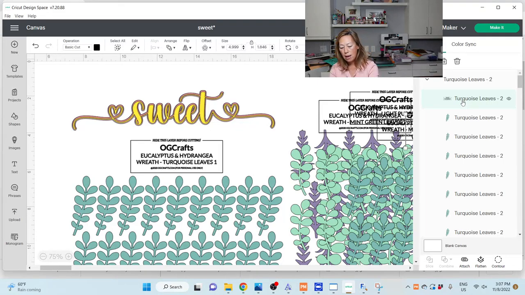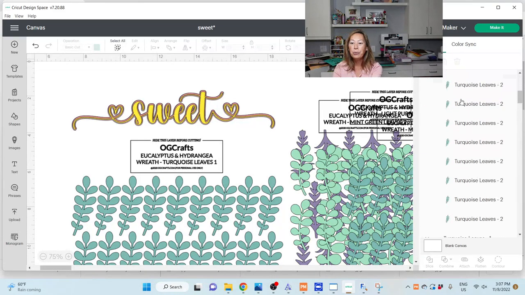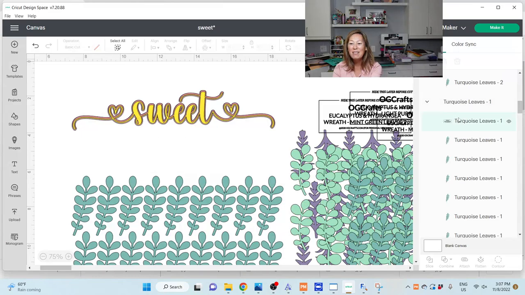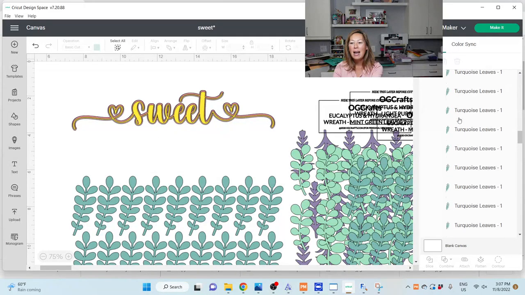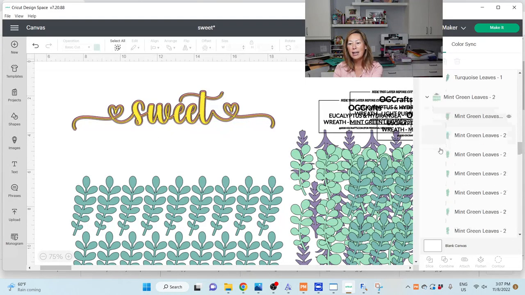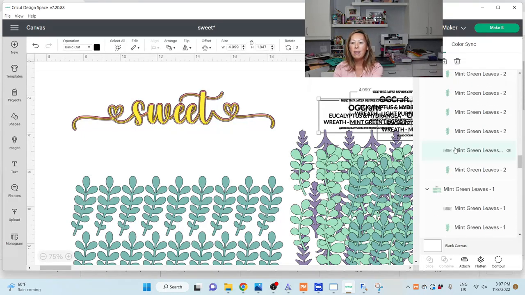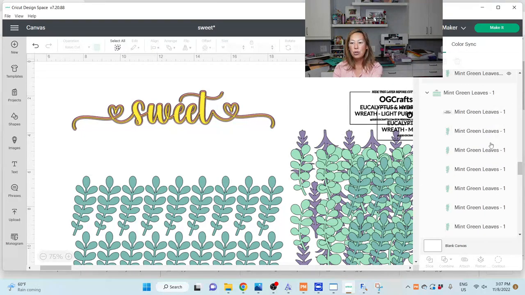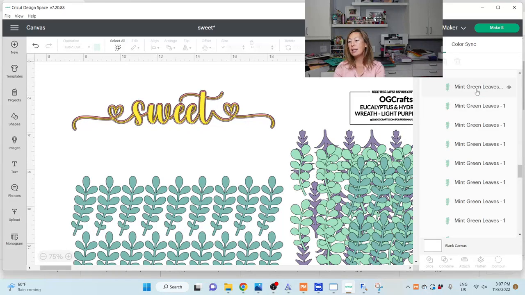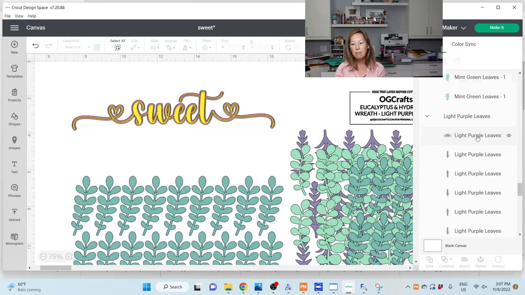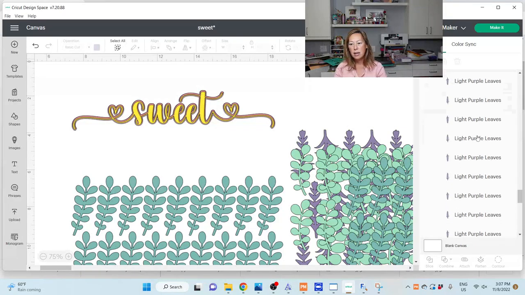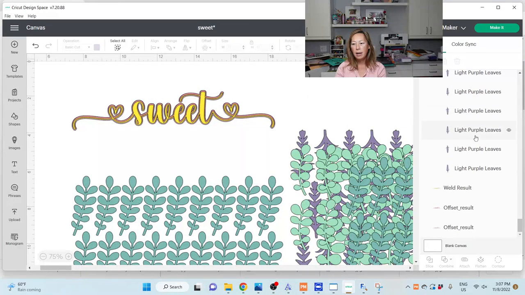I cut almost two of everything. The reason why I did that was because I knew I was going to do another one. I also had some set aside so that I could do a reel and all that stuff. But it's kind of nice because it fits on there, and then you have extras and you can do the sides or the back and really cover things up. So if you're already cutting, it's not that much to do to get two. All right, I think we're good.